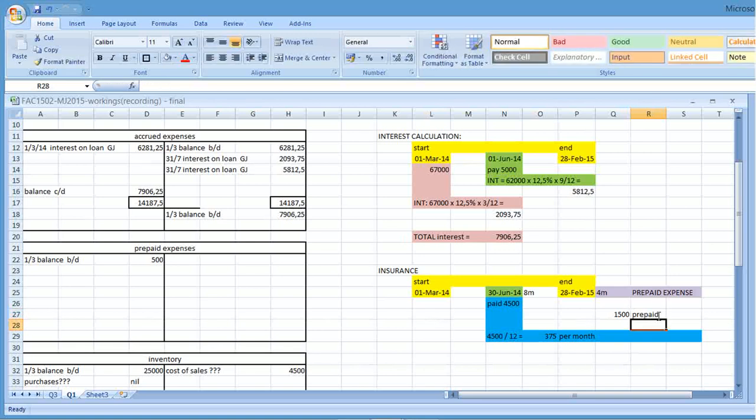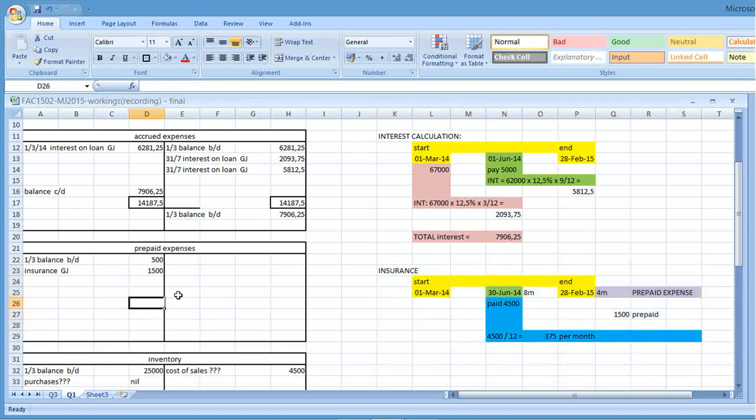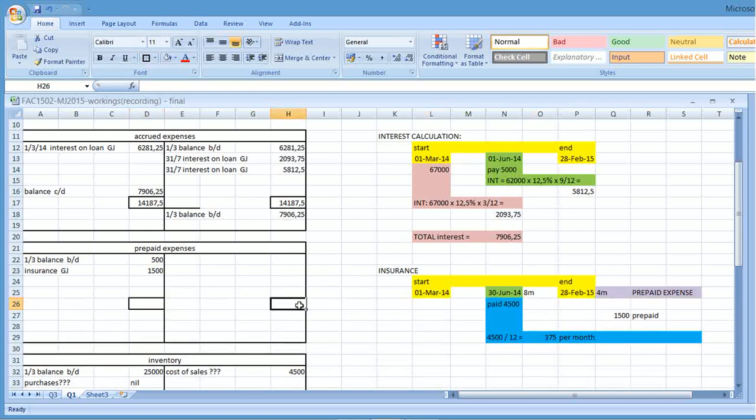If it's prepaid, it's going to be recorded on the debit side of your prepaid expenses. So you're going to increase your prepaid expenses because of prepaid insurance. They would have come from the insurance account. So it would be a general transaction, and they would have been 1,500 based on what we just spoke about on the right here, which was the working. Then we need to look at the balance. Obviously this side is bigger.